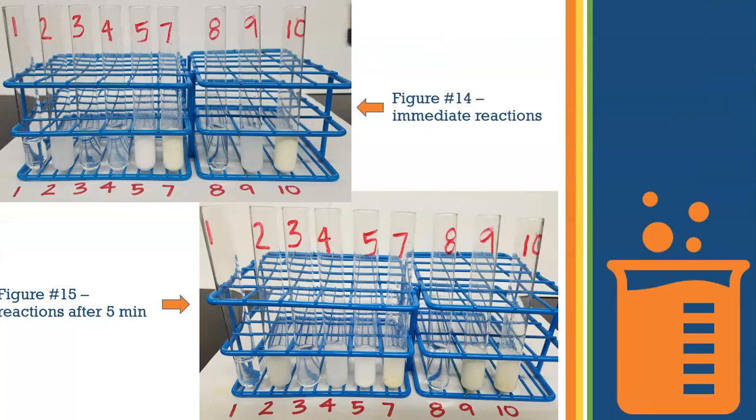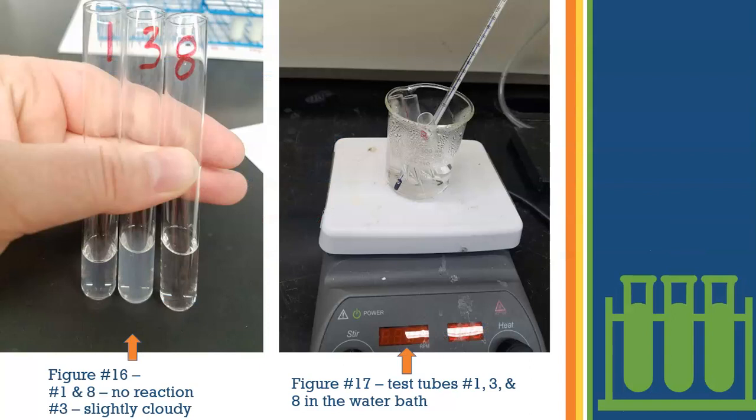Figure 14 shows the immediate reactions of each of the test tubes after they were each shaken slightly, and figure 15 shows the same test tubes after they were allowed to react for about 5 minutes. Test tubes 1, 3, and 8 had either no reaction or were slightly cloudy. These 3 test tubes were placed in a hot water bath at 100 degrees Celsius for 1 minute.